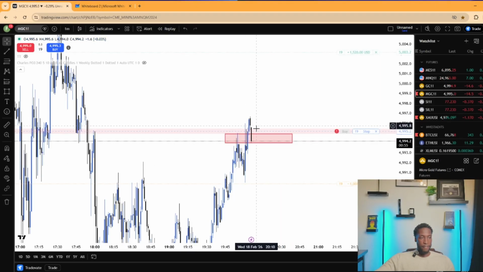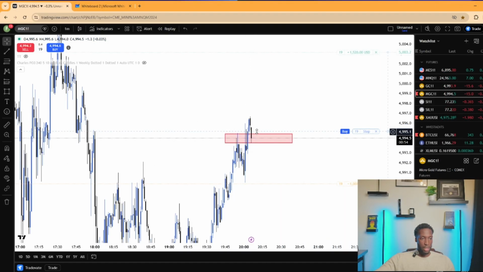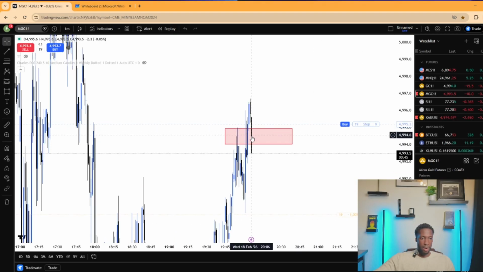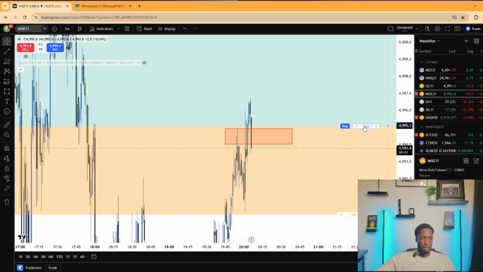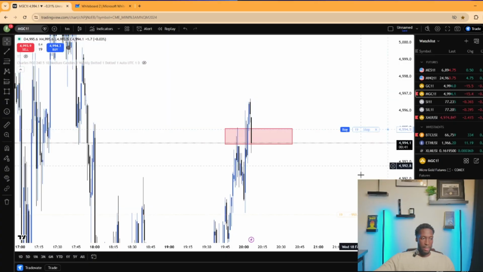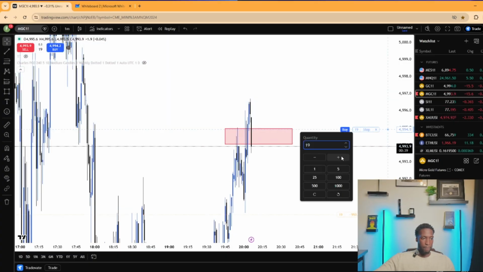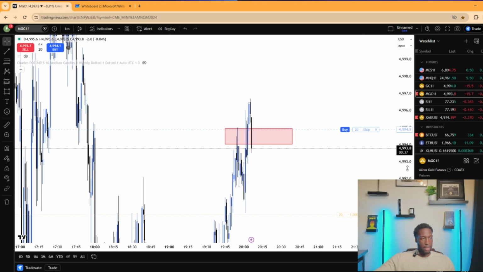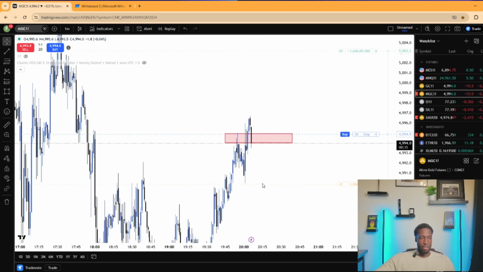And I know if I get filled anywhere below this line, I'm not risking more than $1,007 per trade. If you wanted to get in on the retest, let's say right here, on the retest of this gap, you can just put it directly on top of the gap. It's telling you you're risking 950. Let's see how many 20 contracts would be. 20 contracts would be 1,000, so I can add an extra contract on this trade. And that's the tool I use to calculate risk.